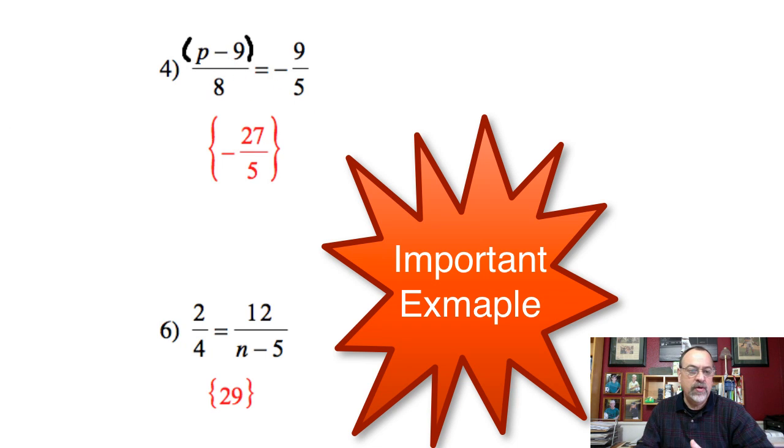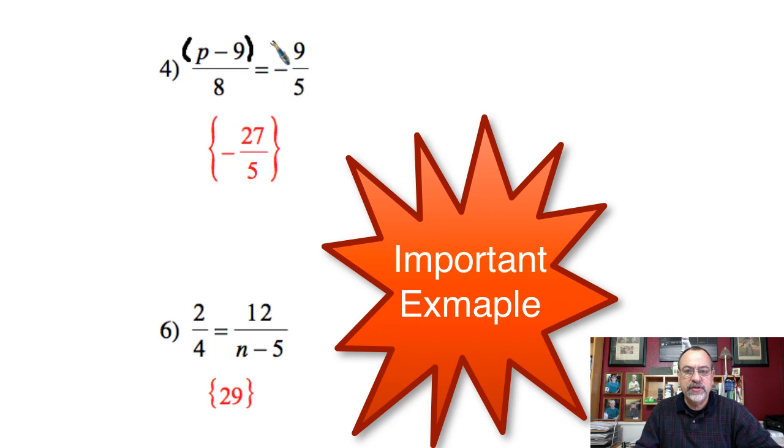Most students, if they don't write that there, will multiply the 5 times the p and then forget to multiply it by the 9. So the way to help remember that is whenever you see a fraction that has an addition sign or a plus sign or a minus sign in one of the numerators or denominators, is to put a parentheses around it. That way, when you go to mathematically do something to it, you won't forget. So remember to do that.